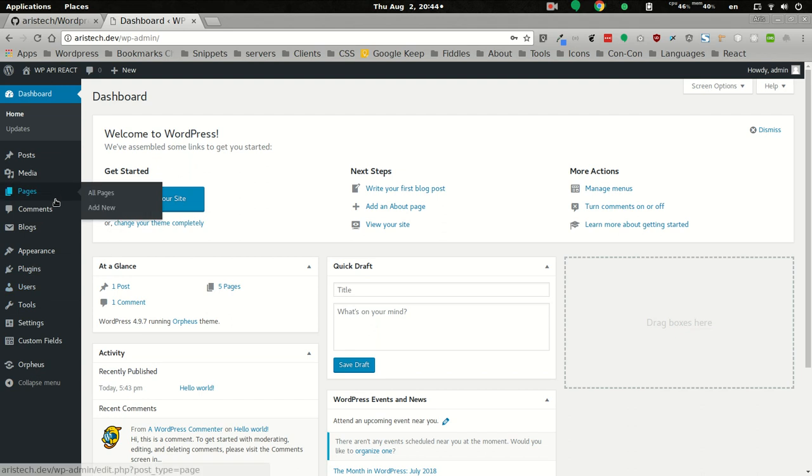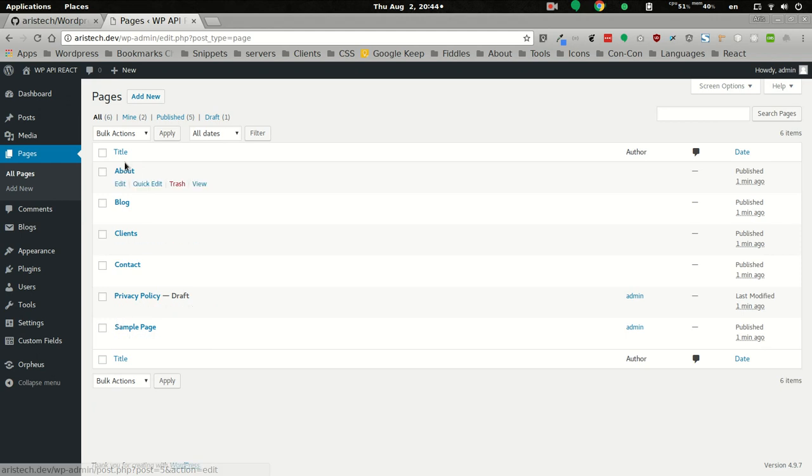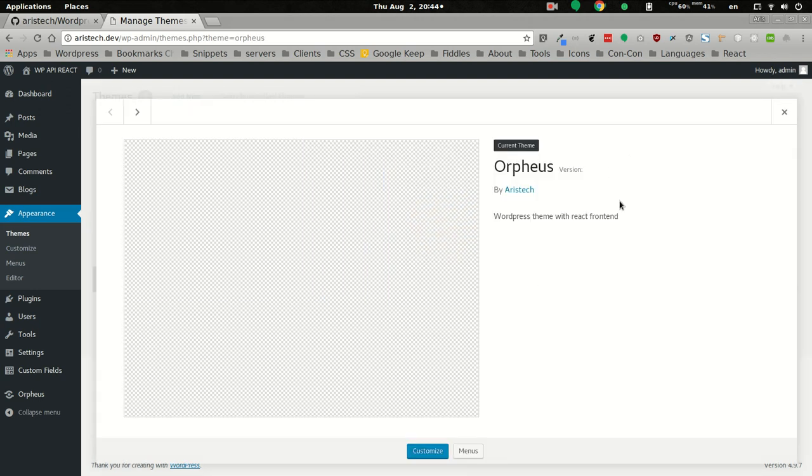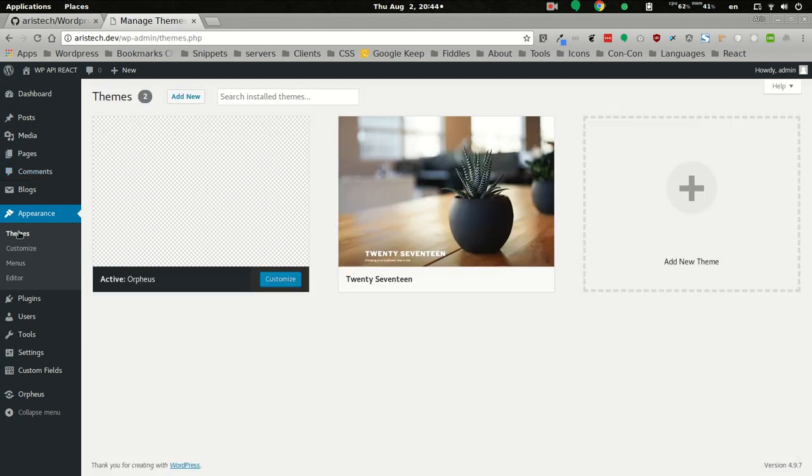Till then we're going to have a look. It's actually a normal WordPress installation with a few minor changes. It already created some pages here for us, and also the theme. It's a theme that comes pre-installed. It's this one that I've created, and this theme is going to help us connect with the front end with React, and it's going to output all the JSON files and API that the front end needs.